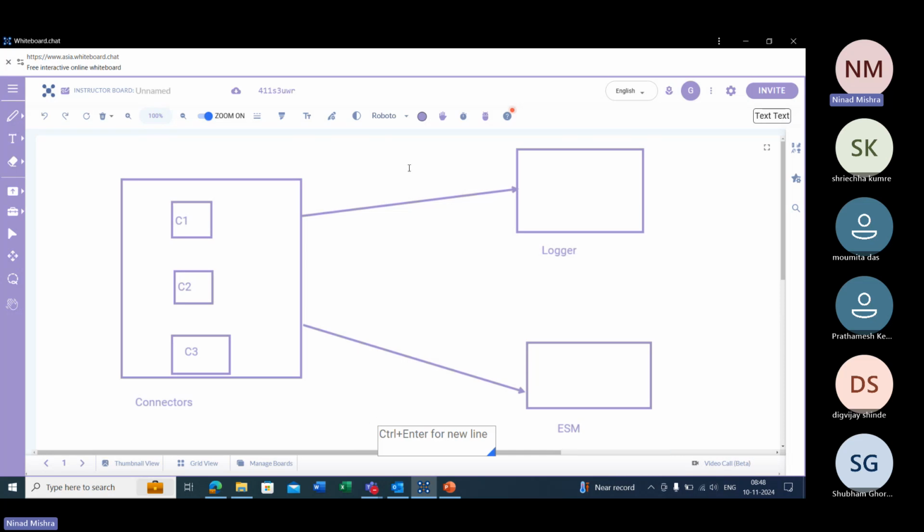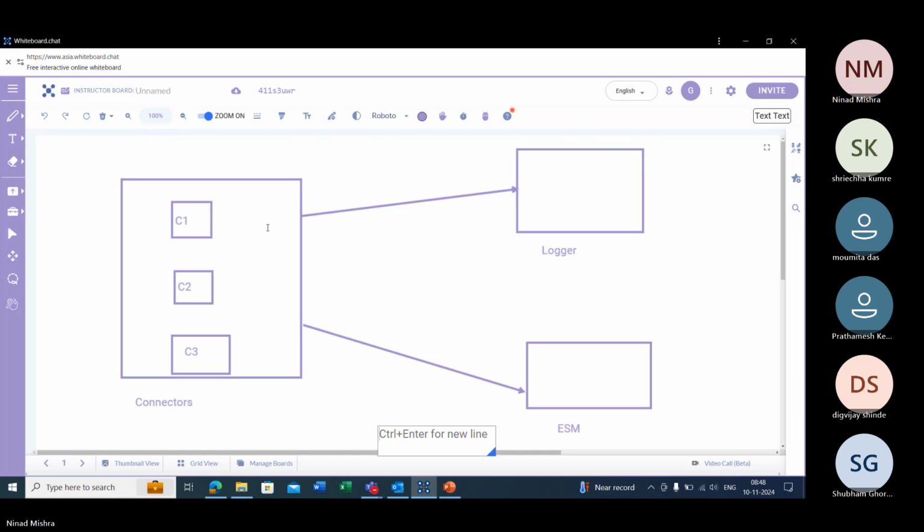Basically, there is a connector server. In the connector server, there will be multiple connectors. So what do you mean by multiple connectors? For each integration, let's say if you want to integrate a Windows server, there will be a Windows connector. If you want to integrate Linux, there will be a Linux connector. For an Oracle database, it will be a different connector.